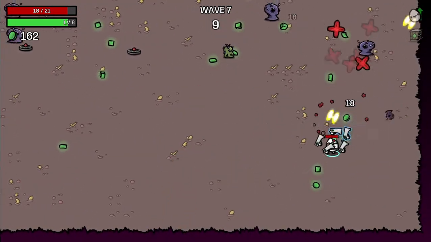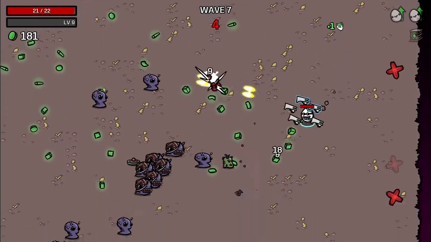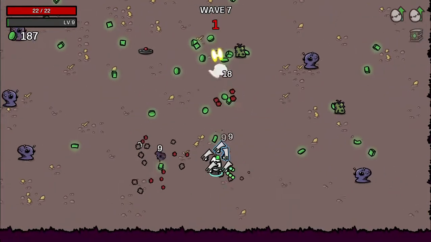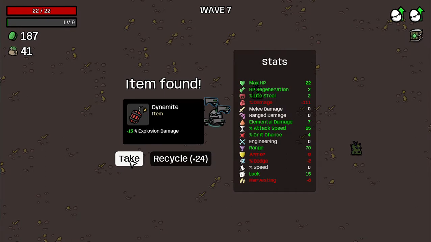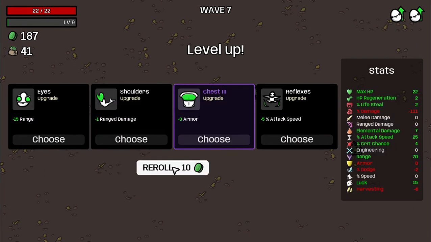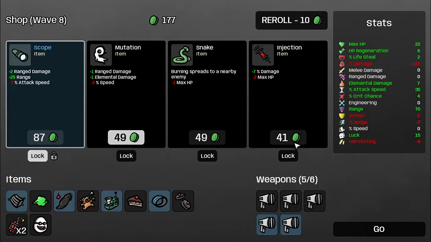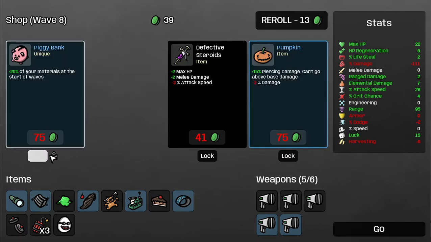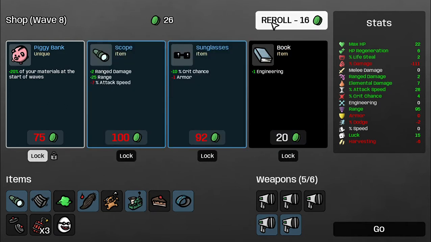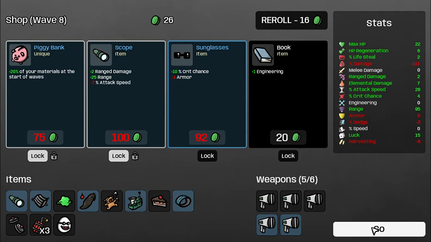Can we get a second level? I think we can. Hey, two levels in another round. Let's go. Hey, more explosion damage. Gotta love that. Let's see, we'll go HP regen. Take attack speed. Let's get that. More explosion damage, and definitely locking that. Oh, what's our attack speed? Our attack speed is at 28. We'll take that.